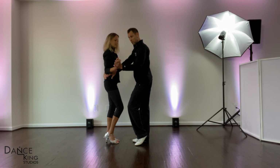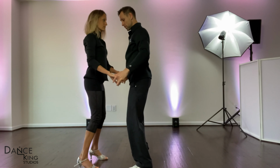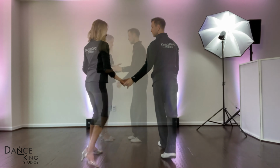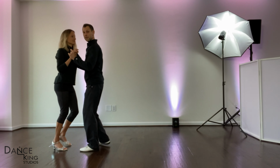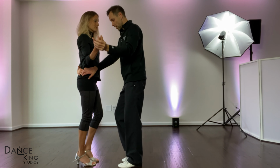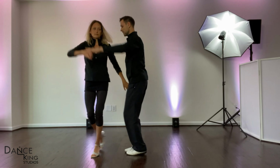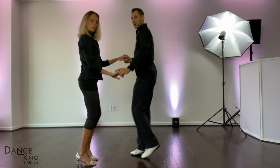On the and, there's a little bit of a wind so that I can pull, and it ends up being an outside turn. So here we have our side together forward, side together back, and side close side, getting her into a hammerlock. Here I relax my left and five, six, seven is an outside turn. I think I'm dancing a little bit off camera, so.